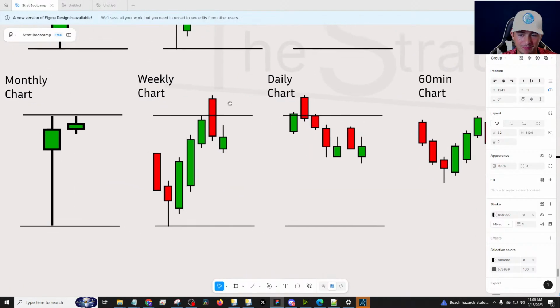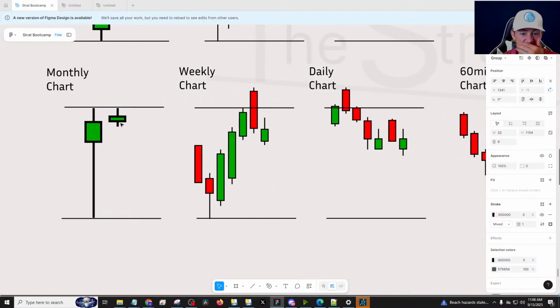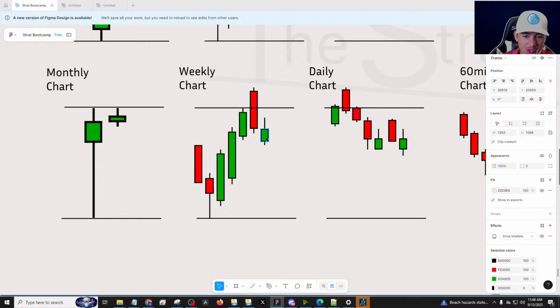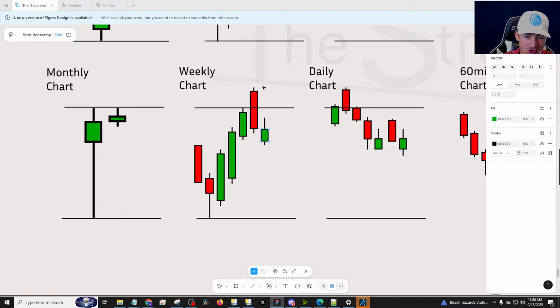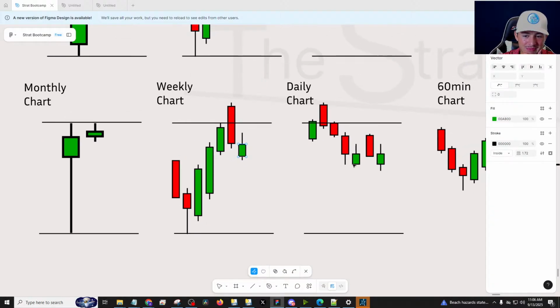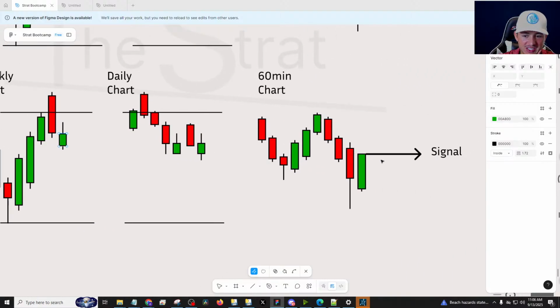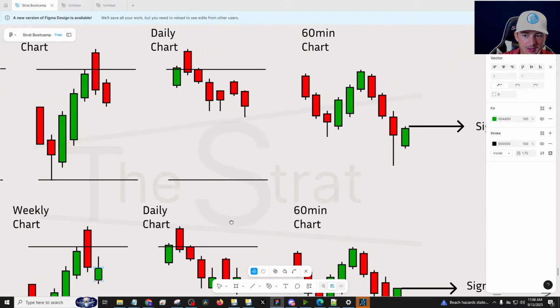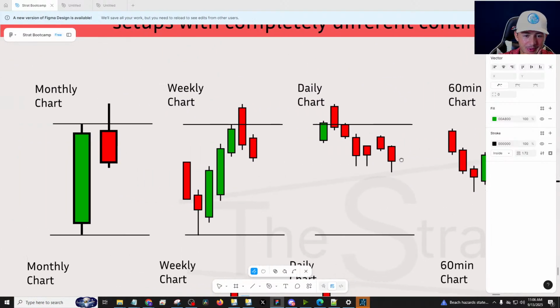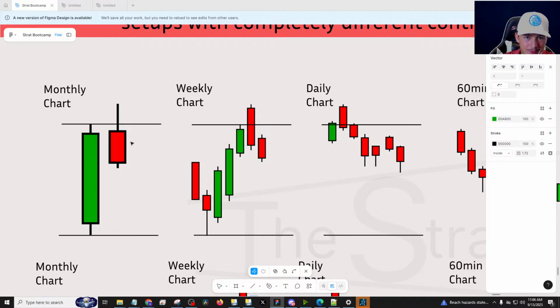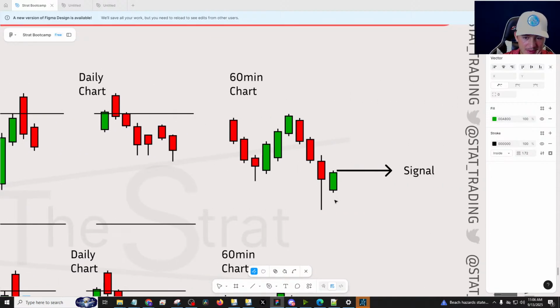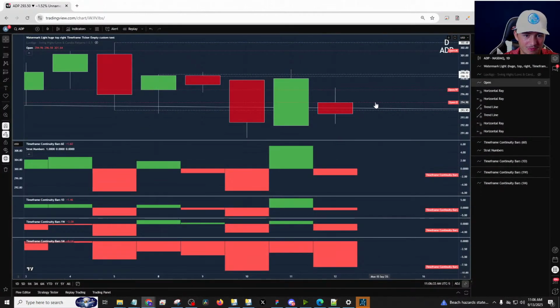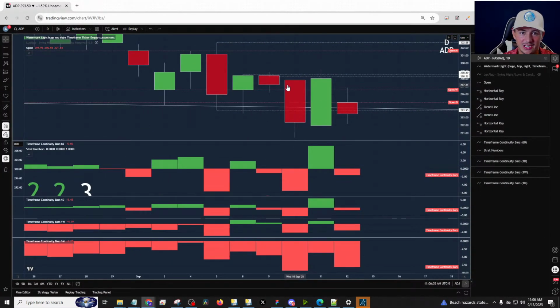So you can see on the bottom one, which looks the exact same, the month would be green if that 60 breaks up. The week would be a 2 going 3. So we know it's trying to go outside week. The day made a new low and it would be green. So if this 60 reverses, the day, the week, the month, they're all going to be green. If this 60 reverses, the day's still red, the week's still red, the month's still red, even though the 60 chart looks the exact same. This is why it's so important, right? And you can see it's going to look similar, but the amount of continuity is what's going to give you the evidence. So let's just keep going through this.